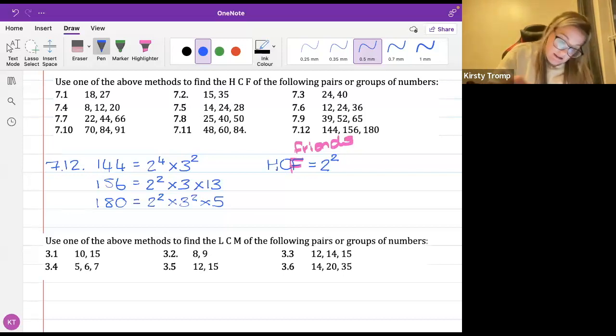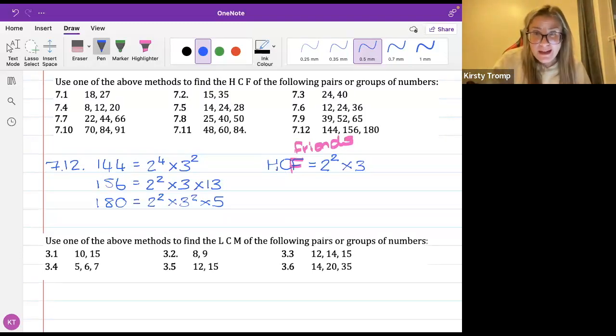Well done. Times by. I've got 3 to the 2. I've got 3. And I've got 3 to the 2. Am I happy to write down the 3? Yes, I am. Now, 3 to the 2, 3, and 3 to the 2. Do I want to make it 3 to the 2? Absolutely not, because if I make it 3 to the 2, what's going to happen? I'm going to end up embarrassing one of my friends. And do we want to embarrass our friends? Absolutely not. So I'm going to keep it as 3. All right.